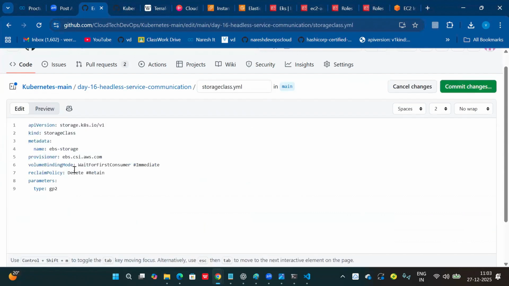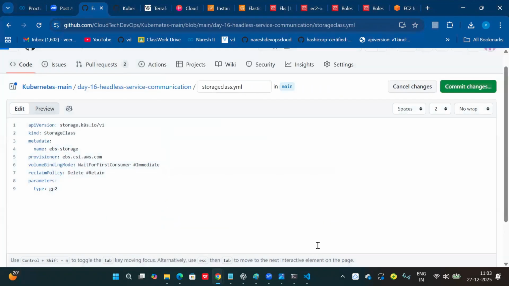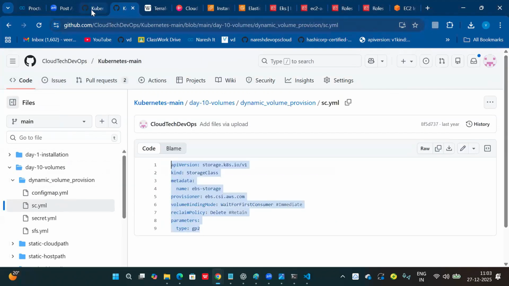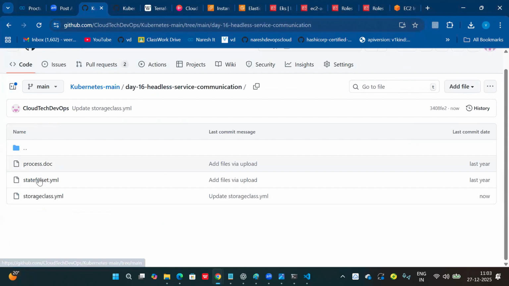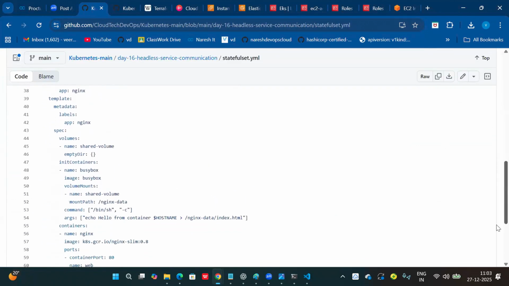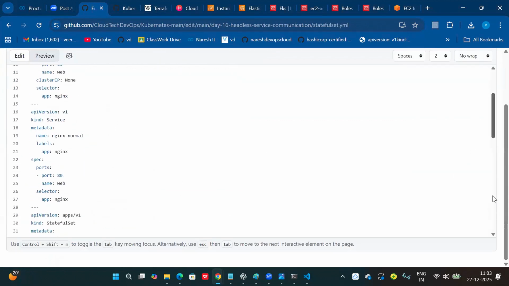So EBS storage I can add into the class. This is done. And go to sfs.yml. Here I can change.